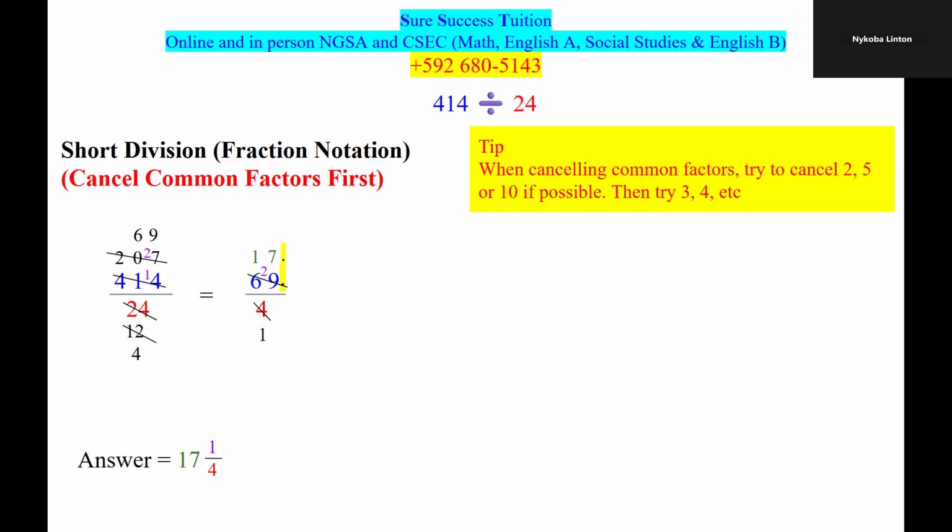Putting it in decimal form, we add our decimal points. Let's add a few zeros. Put that remainder of 1. And 4 into 10 would be 2. How much would remain? Well, we have 2. 4 into 20 would be 5. Nothing remains, so we have finished dividing. So our answer would be 17.25 as a decimal.